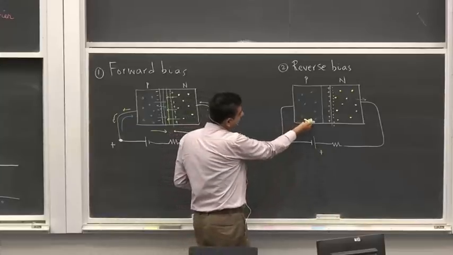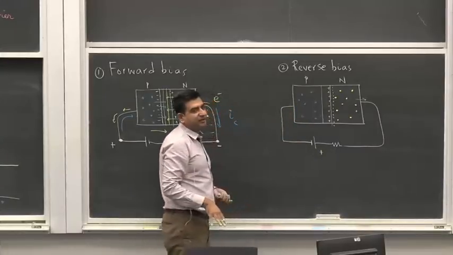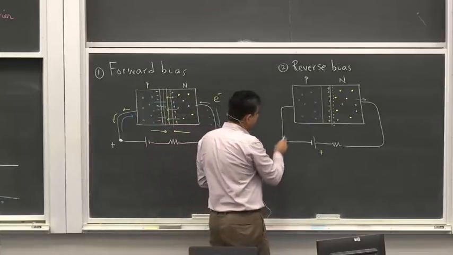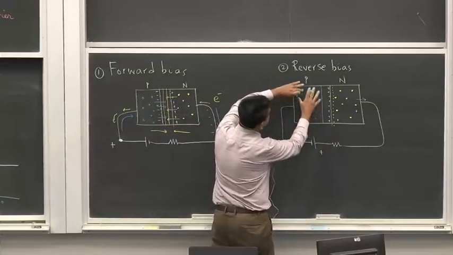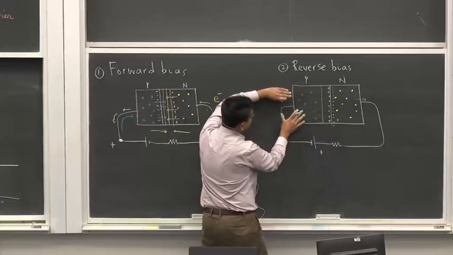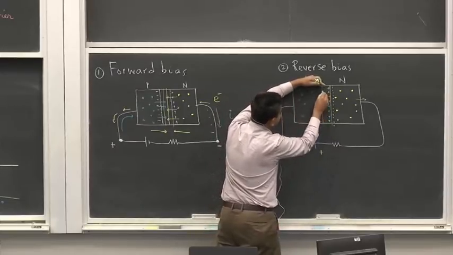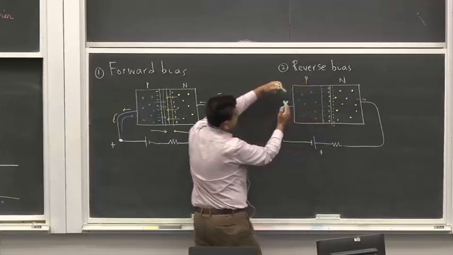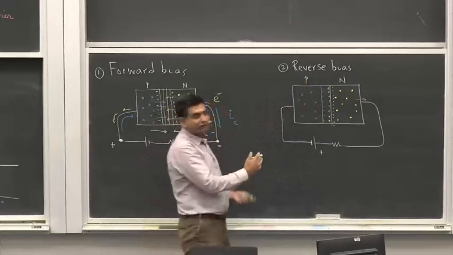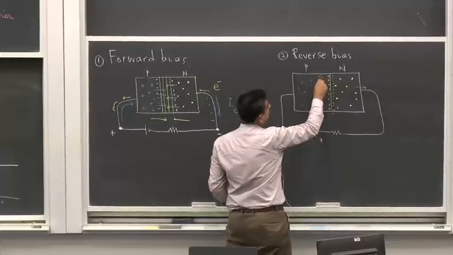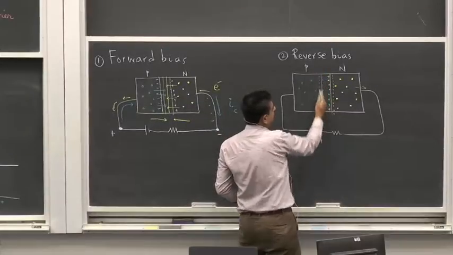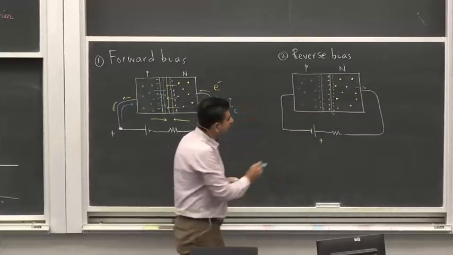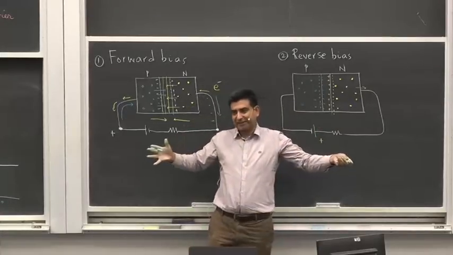Likewise, these holes are now being attracted by this negative terminal of the battery. Now, if these holes are being attracted, this entire swarm of holes is being attracted. So this region, which is negatively charged, the holes are moving further away from the junction. When holes are moving further away from the junction, this negative sheet of charge is also going to sway towards the left. So this depletion region grows in size.